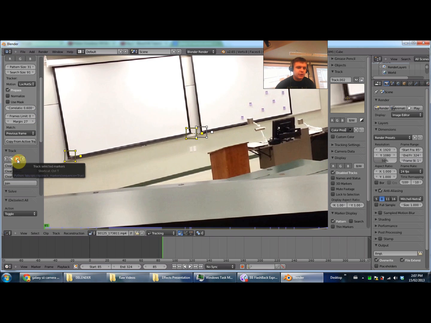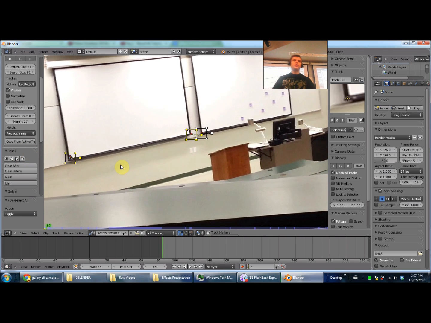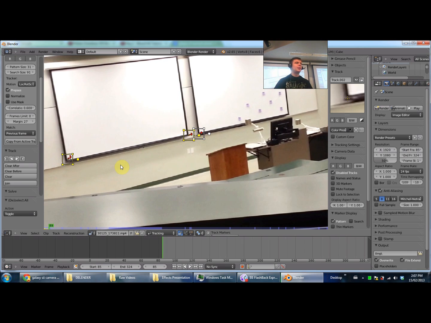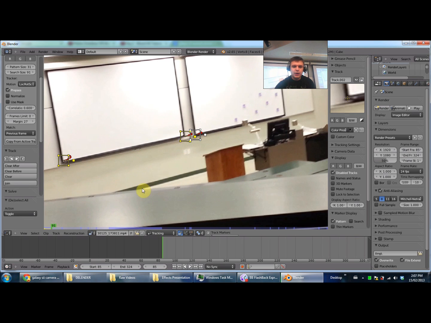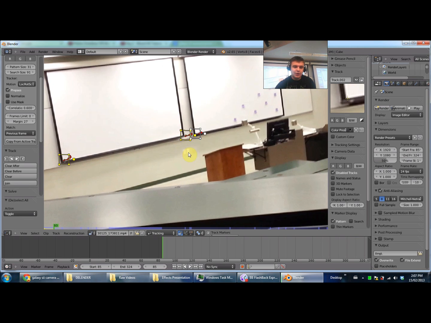And then you just go down here to track and press forward. Since the markers are so big, it'll take longer. If we were just using the default little tiny markers, it would track a lot quicker, but it'll lose some markers almost immediately. By that, I mean that they'll stop tracking and become useless. As you can see, they're leaving little red trails here, and that's good. That means that it's actually tracking the footage, and we can use that.